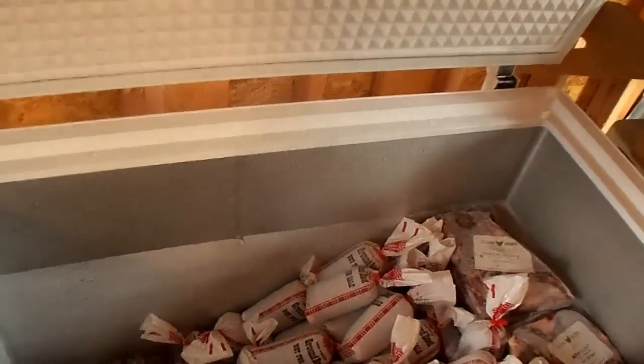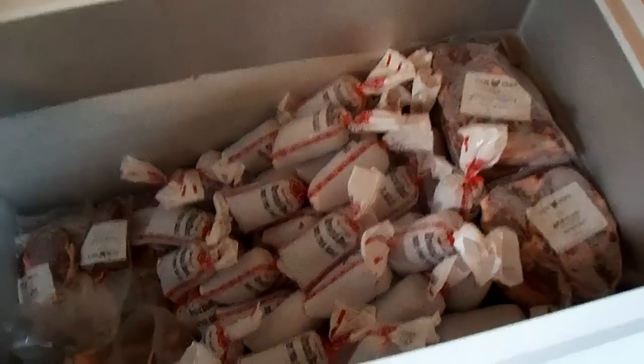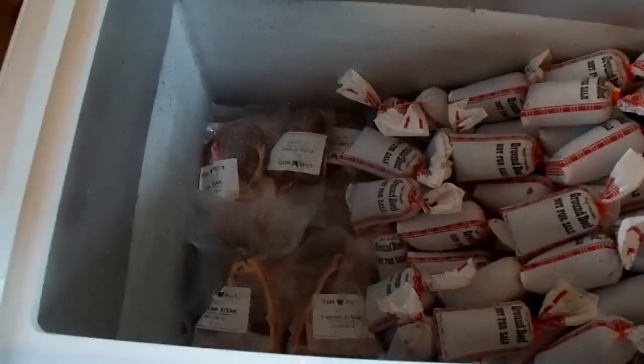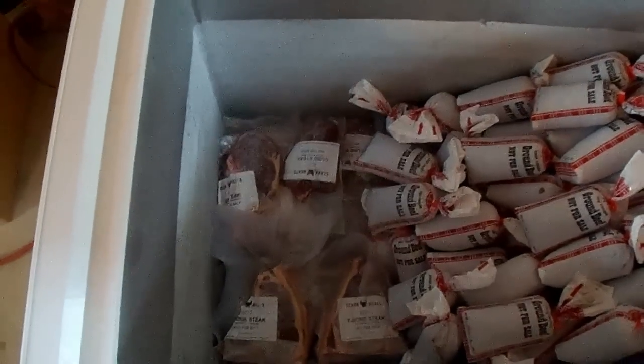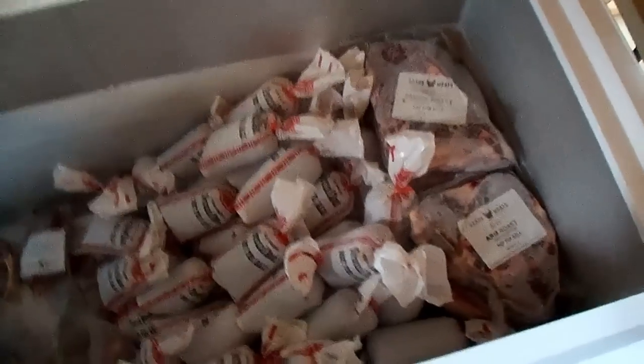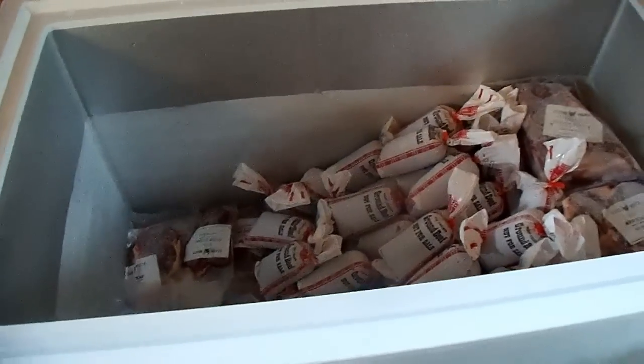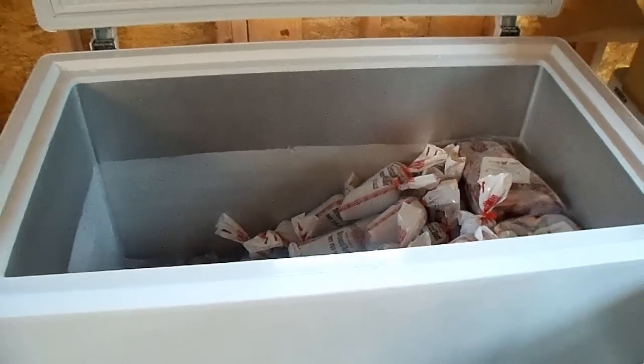I'm back in the summer kitchen — so far so good, the deep freeze is still on and it's gotten cold. I've gone ahead and put everything in it. It doesn't look like as much meat now that it's in that gigantic deep freeze — I've got all our steaks on the left side, all of that ground beef in the center, and the roasts on the right side, with plenty of room to put other things if needed. We're just going to keep monitoring this and hope for the best.